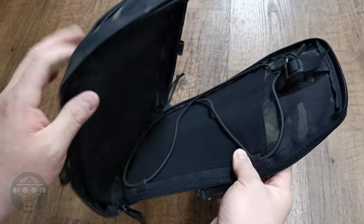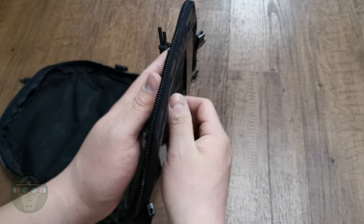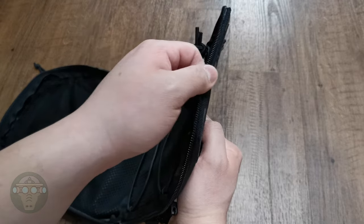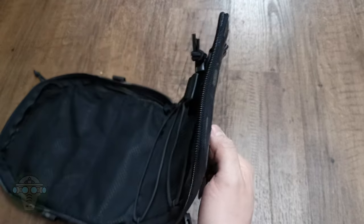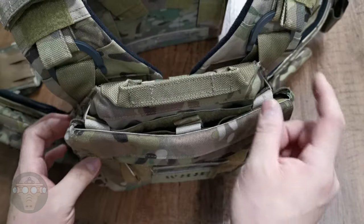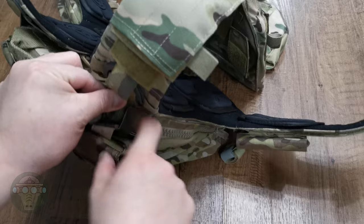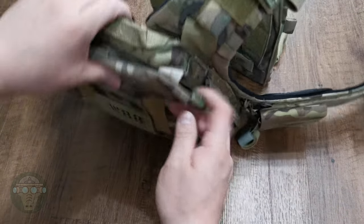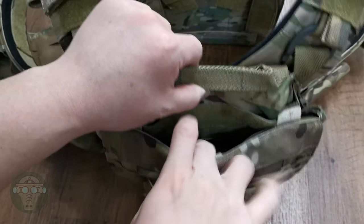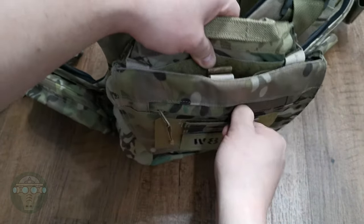These two plastic straps are for when you're putting the pack on the carrier — instead of just using the zipper, they prevent heavier items from dragging the seat pack down. The Quiet also has something similar: it uses two MOLLE rows with a button snap, so you go through the MOLLE and snap it on. The Quiet has two at the top and two at the bottom. This is the seat pack 1.0, and on the 2.0 they also have a velcro panel that sticks to the back of the carrier so heavier items won't drag it down.